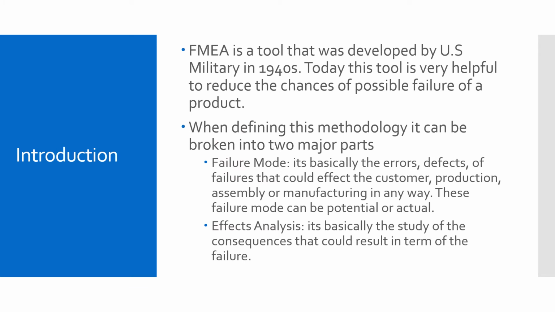FMEA is a tool that was developed by the U.S. military in 1940s. Today this tool is very helpful to reduce the chances of possible failure of a product. When defining this methodology, it can be broken into two major parts. Failure mode. It's basically the errors, defects, or failures that could affect the customer, production, assembly or manufacturing in any way. These failure modes can be potential or actual. Effects analysis. It's basically the study of the consequences that could result in terms of the failure.